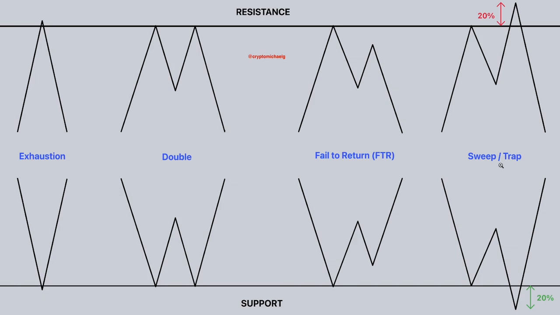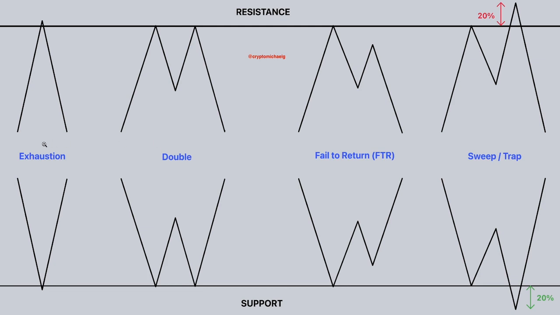You do not have to trade every one of these, but you should be going along as you're charting and marking them on each time frame and seeing which one appears most often on whichever coin you're watching. Maybe you're watching Bitcoin, maybe Ethereum, maybe alts. You should always be watching multiple coins, but the good trader, the profitable trader, the future pro trader will be tracking these and saying, I've noticed that, of the last 50 swing highs and swing lows on Litecoin on a 4-hour chart, there have only been 3 fail to returns out of 50. However, in those same reversals, there were 17 sweeps and traps, and there were 12 doubles, and there were X number of exhaustions.